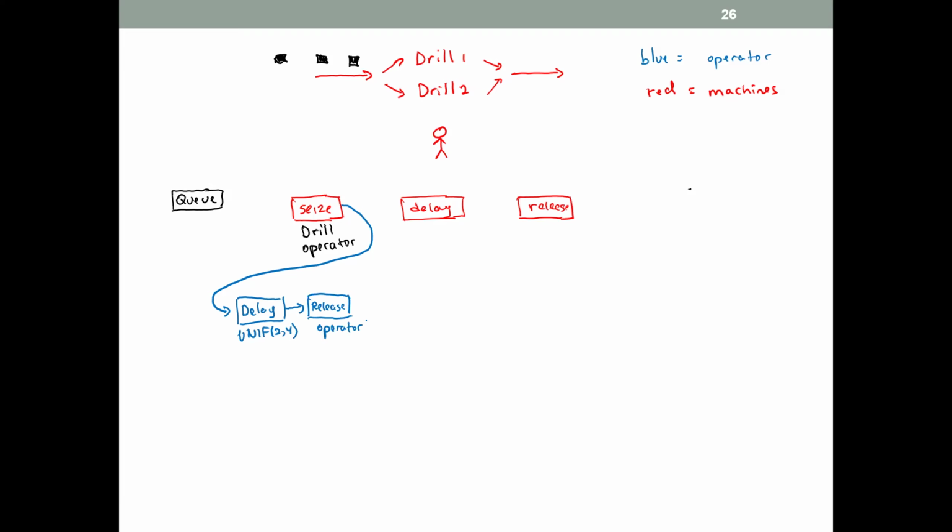So I seize both. I do the setup. I release the operator, but I'm still holding the machine, right? I need to do the processing now. So now I'm going to do the delay for the machine.